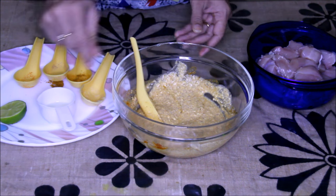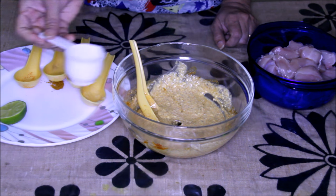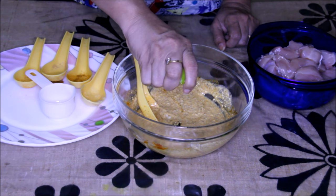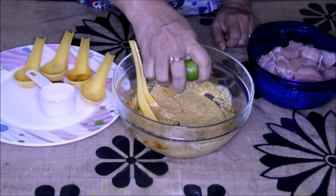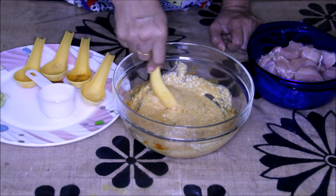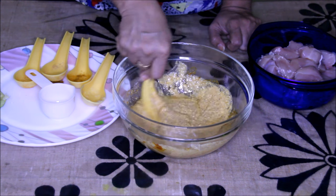Now this marination is ready and I'm going to add this oil. This is going to give nice texture to your kebab. And I'm going to squeeze this lemon into this. This lemon will help make chicken tender very fast. Now just give it a mix and it's done. It's a very easy and quick recipe.